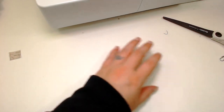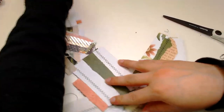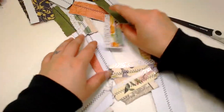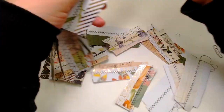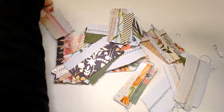Okay, let me get everything put away. Okay, so here's the. I forgot it's all on the line. Oh my gosh, that's too funny. I totally forgot. I spaced out on the fact that it's in a long line. Let me get these cut up because I was going to show them off and now I can't.